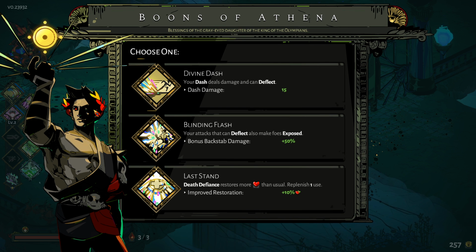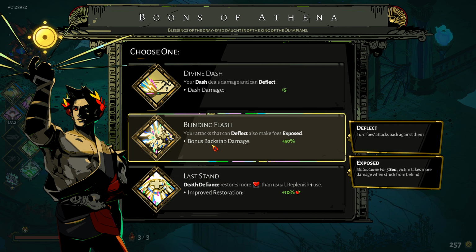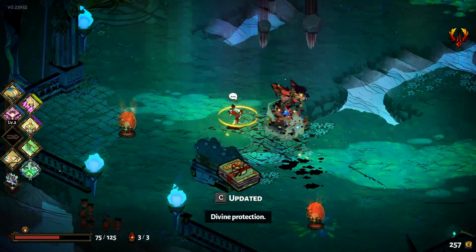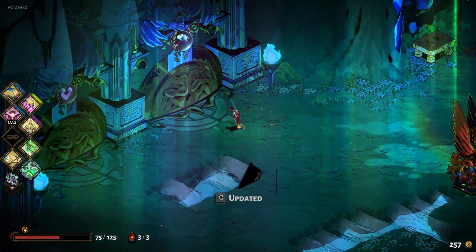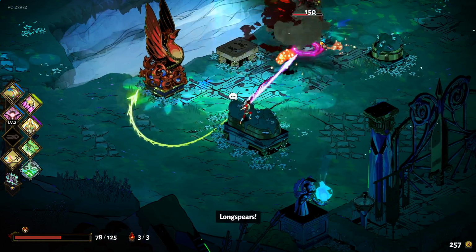Oh, damn. So that's really good. We could actually refill a Death Defy to 5, but we've already used one, so it's not actually that good for us. Dash can deflect. It's quite nice. But we're really not getting what we need here. A Daedalus hammer could change things around. It really depends on what it does, how it improves us.